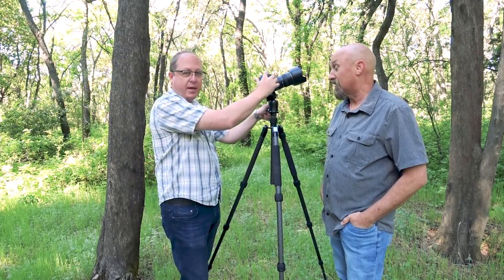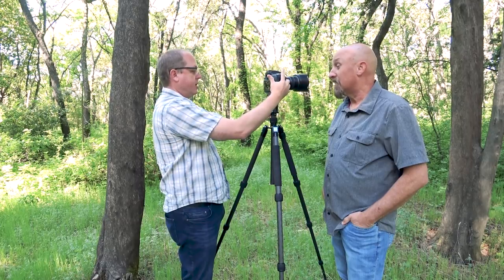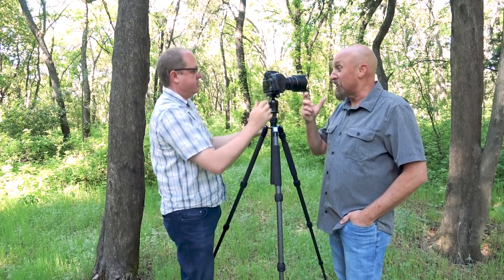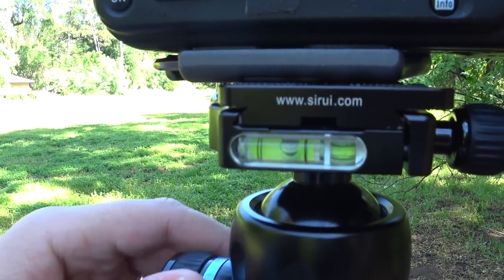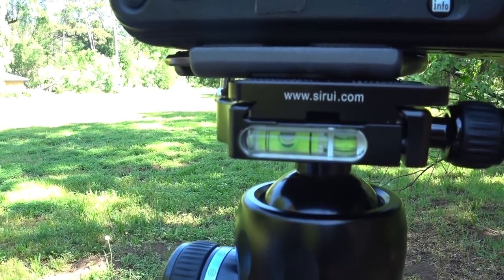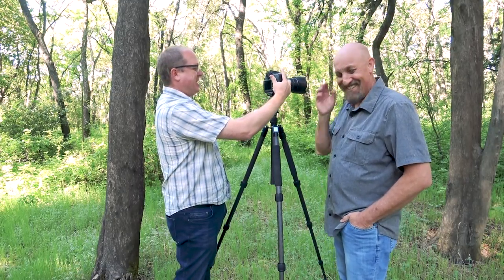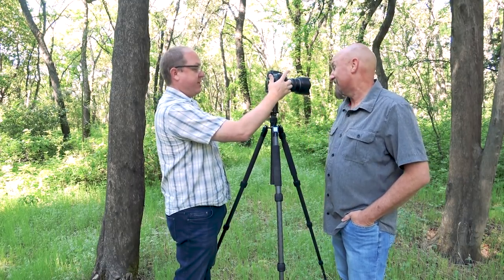For me, this head — which is actually separate from the tripod — has been fantastic. It is one of the smoothest ball heads I've ever used, really easy to lock down. I'm surprised how you can just turn it and it locks right down. The bubble levels on the back of the tripod plate are great because I'm constantly struggling with crooked head syndrome — always getting crooked landscapes. This one takes care of it.